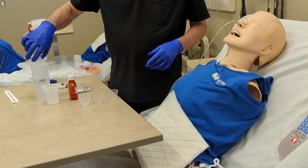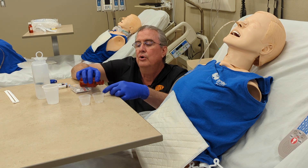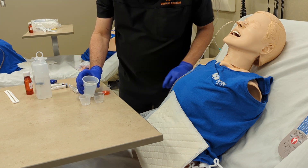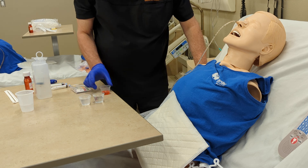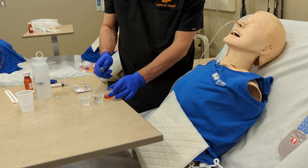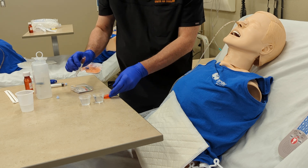We're going to go ahead and start administering the medication. This is 100 milligrams per ml, so we're going to give two ml's. I'm going to pour it in here and get it eye level to see where we're at — that's the two ml's. Then I'm going to get some water; we're going to go with 30 cc's of water to flush. I'm going to pull up to the two ml's with my syringe to verify the exact amount, and we're good there.